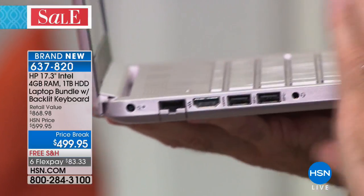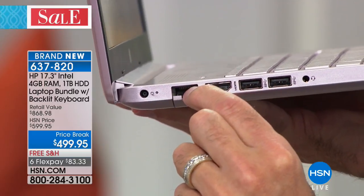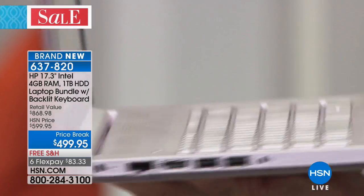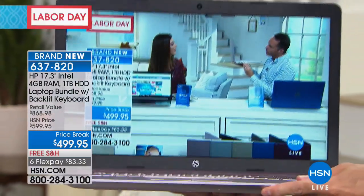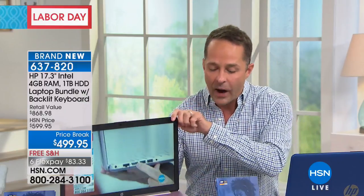And one other port that you don't usually see on a thin and light computer like this — it's an Ethernet port. So if you want to plug this into an Ethernet, a network, or a T1 line, you can. I should mention the latest version of Wi-Fi — a Wi-Fi card is in here, it's called Wireless AC. You probably remember 802.11b, 802.11g, and then Wireless N. Well, Wireless AC is the latest wireless internet protocol.